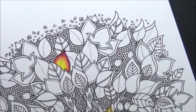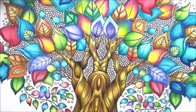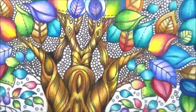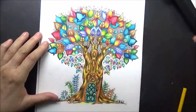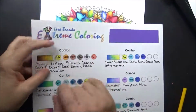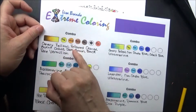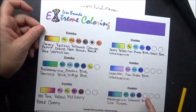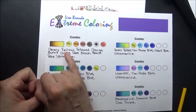So the way you follow it is you'll look at an area, which I have a color by numbers, so I'll have a blank one of these set up for you, and the blank one will have like a number 1, and if the number 1, then you would put the number 1 here. I haven't numbered these yet, but I will. So you would put the combinations that match where it goes to in the picture, so it's color by numbers. And I do it exactly the way I show you here.